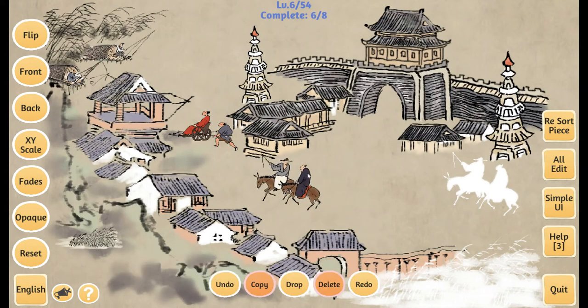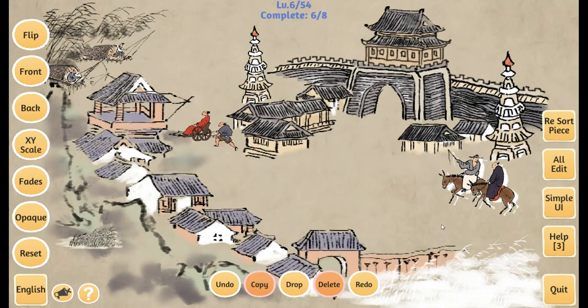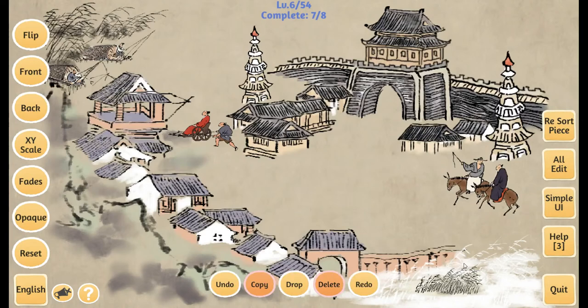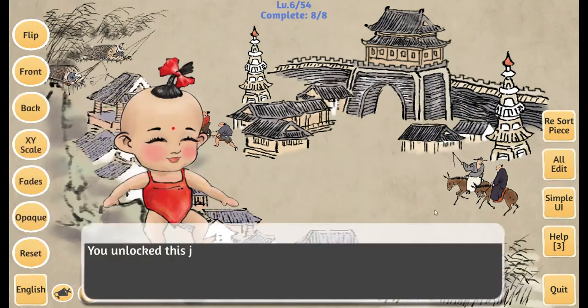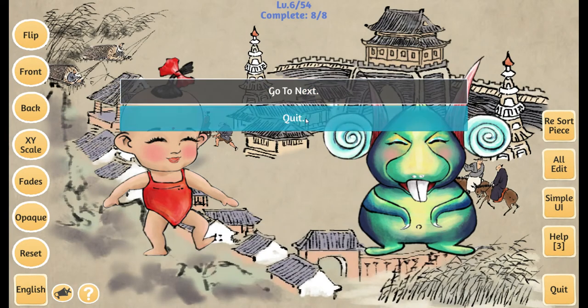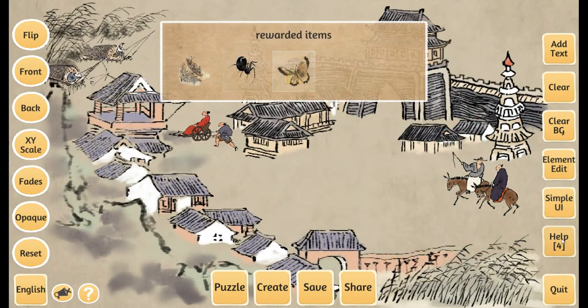Oh, we cannot. Oh, we can. Okay. It wasn't very responsive. Smaller. Smaller. Is that it? Oh no. That's the grass, I guess. I'm moving it, moving it, moving it, and it fits. Okay, that's everything. And now, if you do it, okay, go go go. Quit. If you do it, you win help points, and you get more pieces to probably make your own pictures.